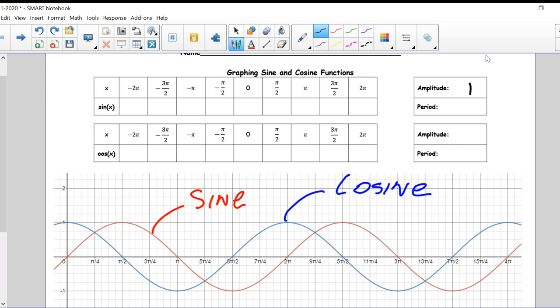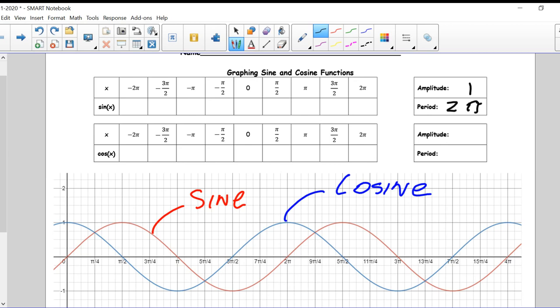Okay. So 2 pi is correct. So why is it 2 pi? It's the length of one cycle. Good. So now we're not measuring how far it is from the high to the low. That's the amplitude, and that's a vertical distance, by the way. We're measuring vertically how far we are from the high to the low. What we're measuring now is a horizontal distance. How long does it take to complete a cycle?